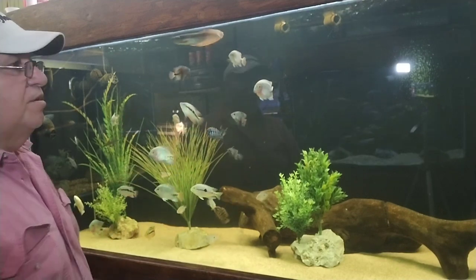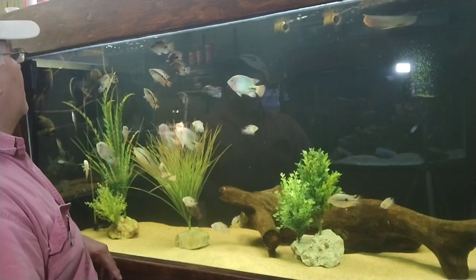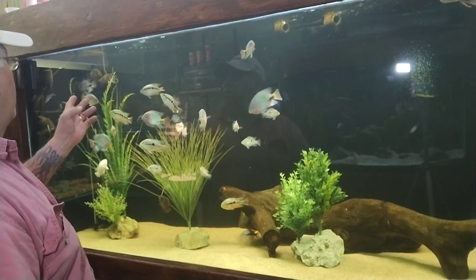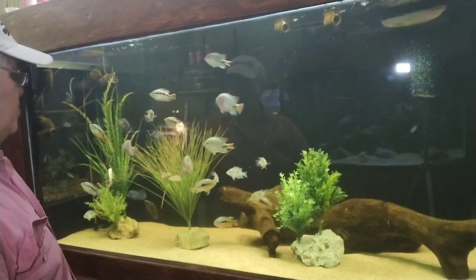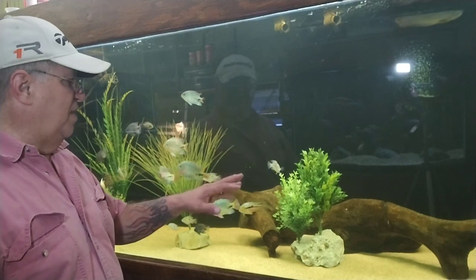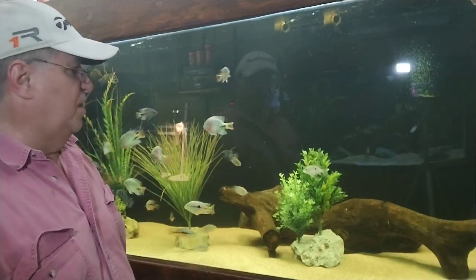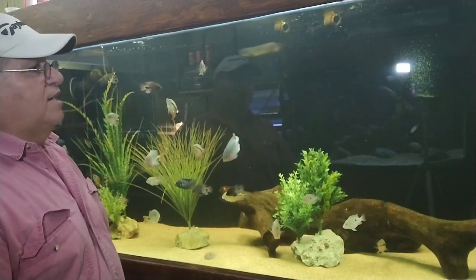and then the Oscar, and then you have the Bala sharks, and I've got like 3 total, the black belts, and they've really gained some size. They were tiny when I got them. And firemouth, I don't think they really get too large. I think they end up maybe about 5 or 6 inches. That's about all. Everybody's enjoying the tank.